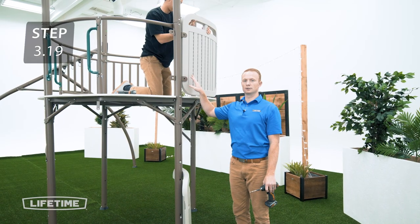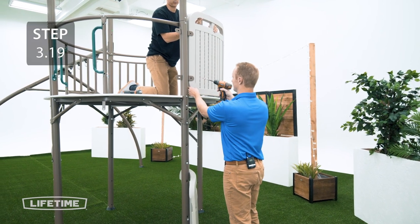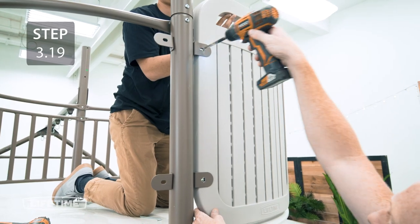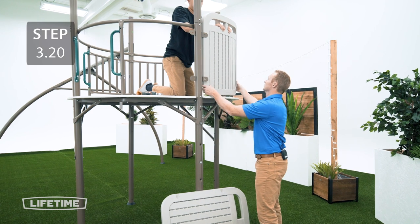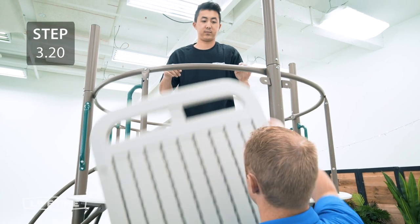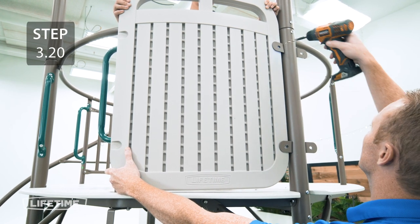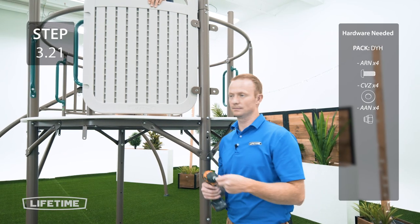Using the bracket as a guide, drill out a hole in the notch of the plastic barrier using a 3/8 drill bit. Repeat the same process for the other plastic barrier on the opposite side. Attach the plastic barriers to the brackets with the hardware.